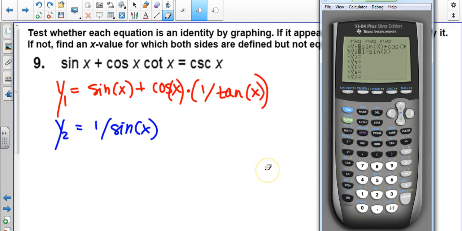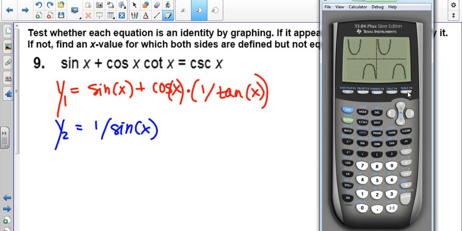The other thing, if anybody's trying to graph them both at the same time so you can't really see what's happening, there is a mode down here that says sequential or simultaneous. You want to be in sequential so that it graphs y1 first, and then it comes back and graphs y2. If it does them simultaneously, you're not going to know whether they're the same. You need to be in radians and do a zoom trig. If it's still not working, let me know. It's going over the same stuff. We okay? So we have another yes. No?